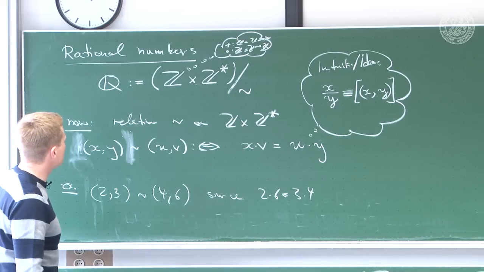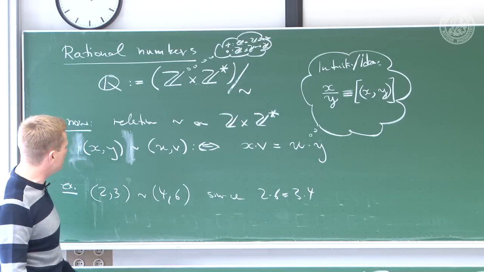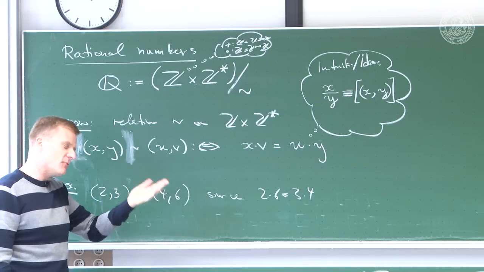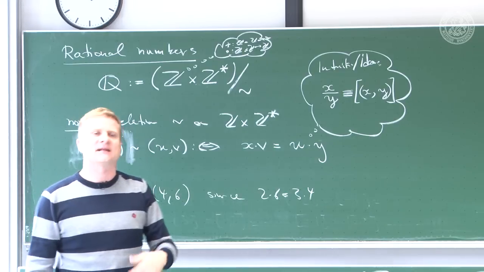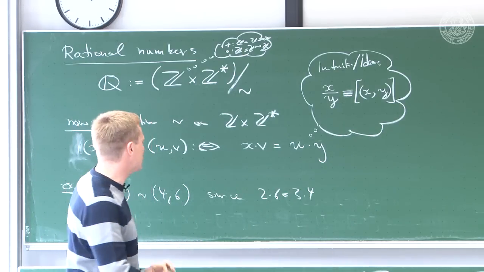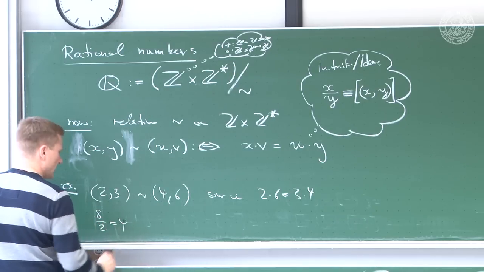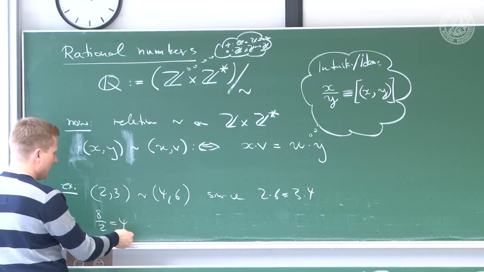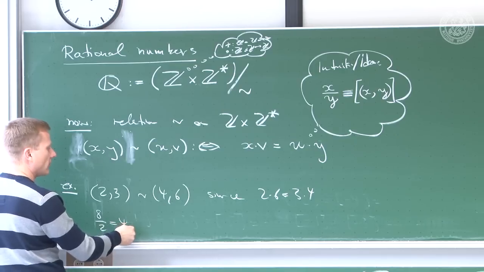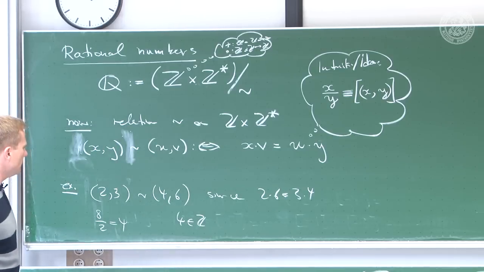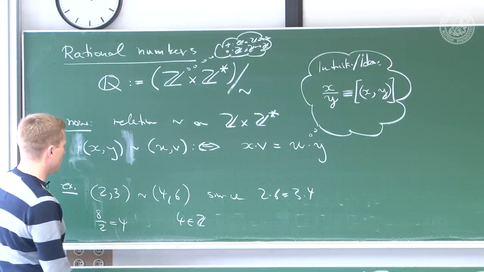So in school, one is usually deluded into this idea, well, you know what 8 divided by 2 is, that's 4. Aha, now this is 8 over 2. That's what you're told in schools. 8 over 2 is 4. And then they pretend that this is the same 4 as the 4 in Z. But that's not true, because you have to identify this also as a fraction.